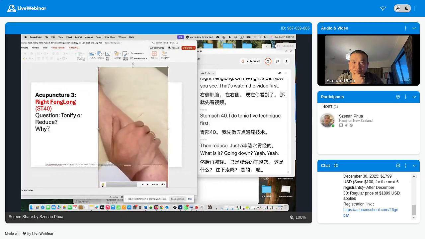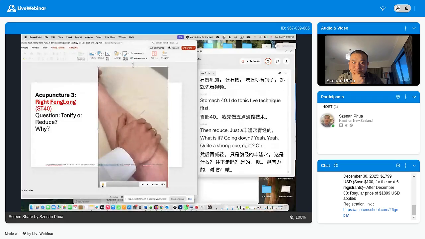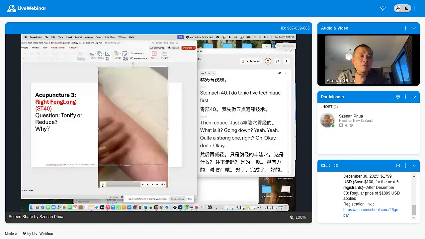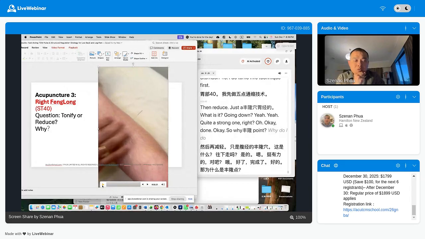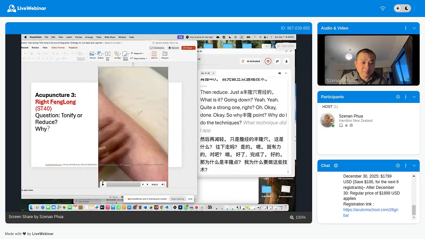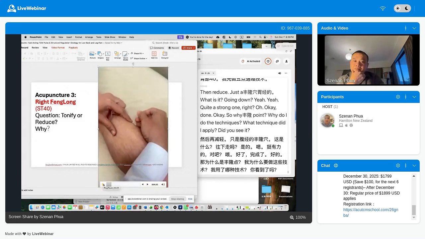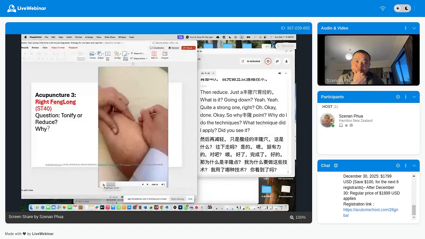Quite a strong one, eh? Okay, done. So why the Feng Long point? Why do I do these techniques? What technique did I apply? Did you see it? Feng Long, stomach 40. Tonic 5 first.